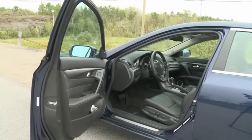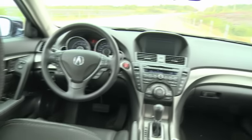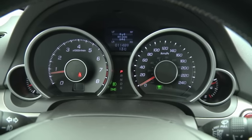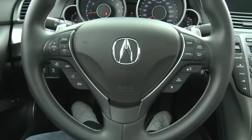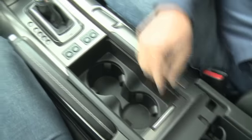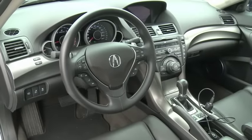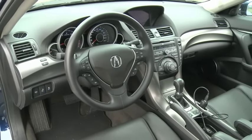Being a highly usable sedan has helped this TL establish itself too. There's generous room for four adults, and up front a high-tech, very three-dimensional looking instrument cluster and control layout, a great thick and sporty steering wheel, plenty of at-hand storage, and a set of proper cup holders. And throughout you get very unique styling that very much does its own thing while creating a distinctively upscale, techy atmosphere.